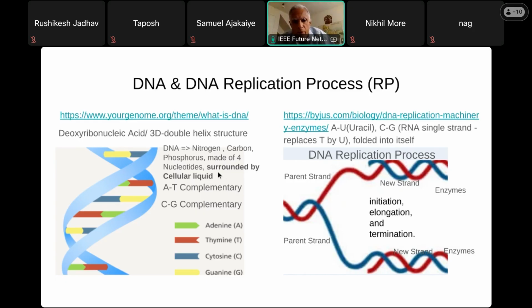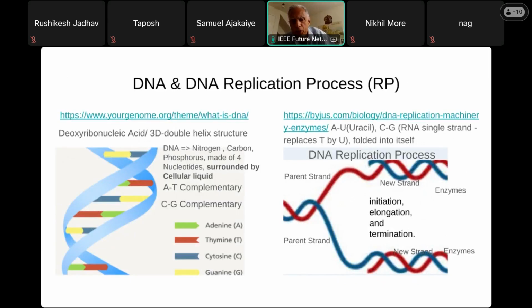And DNA has a way of replicating itself, provided of course you follow the replication process: initiation, expansion, followed by termination. You can initiate the expansion of the double helix into single strands, and then, since ATCGs are complementary, it will correspondingly create a pair. Like you can see here, this is an adenine and this is a thymine. So A and T go together. Similarly, C and G go together. Within that 3D helix, you will have these combinations attaching to each other.